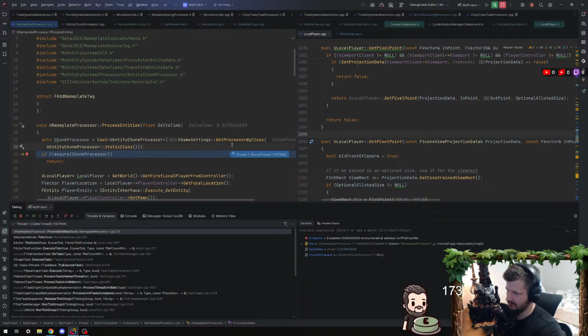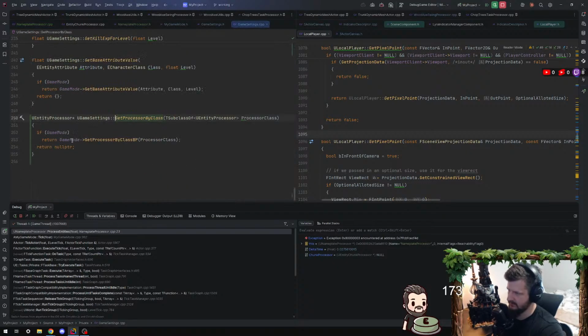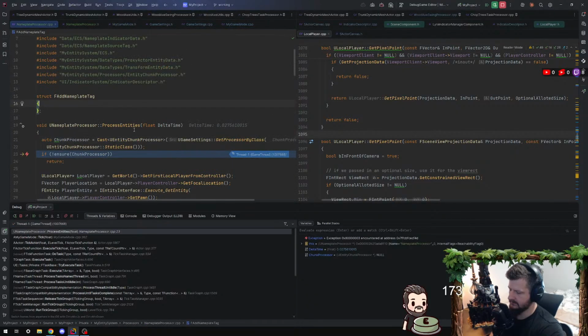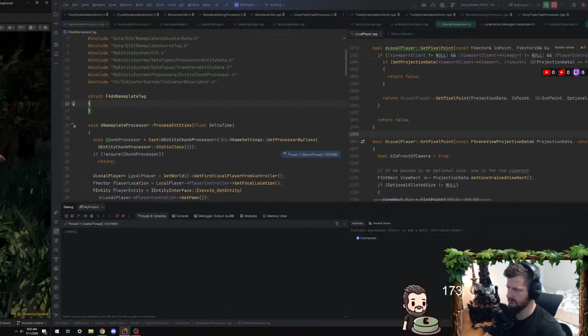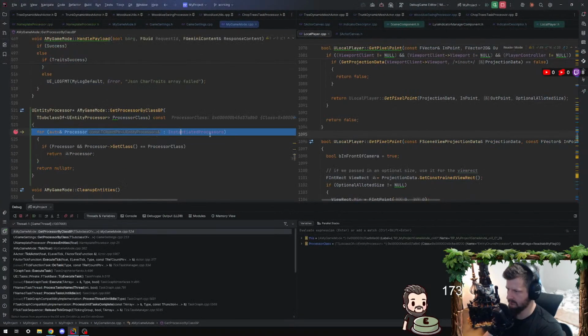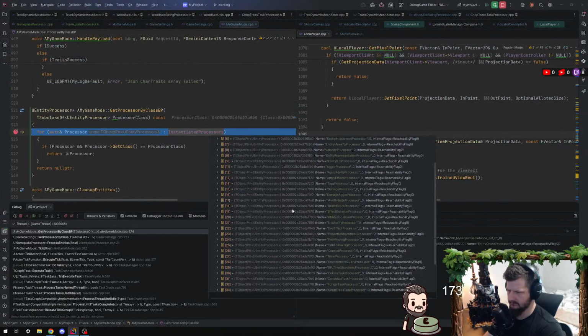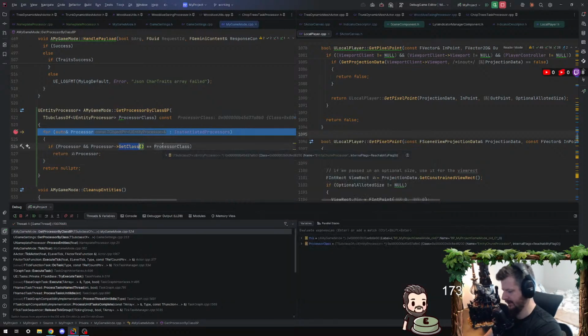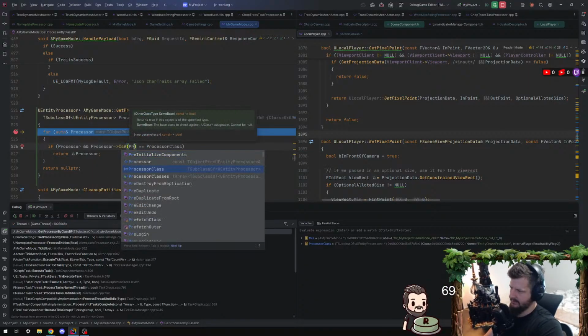Why is there no chunk processor? We need a processor class.